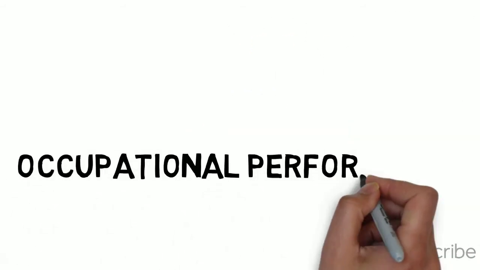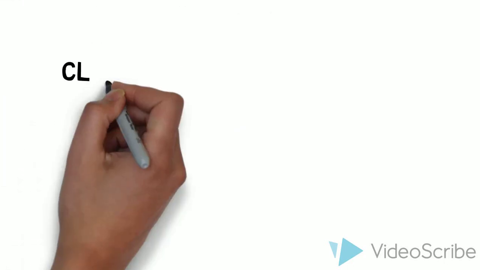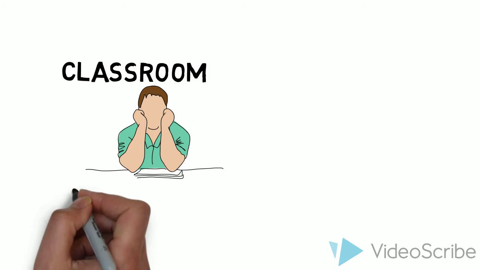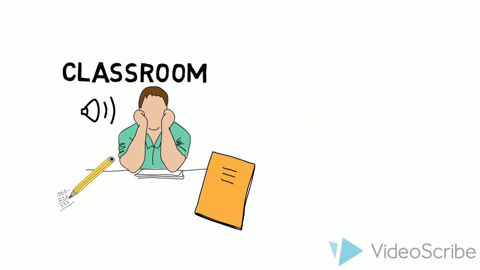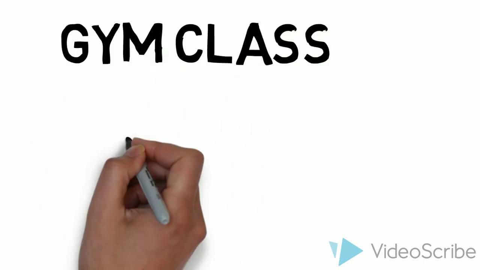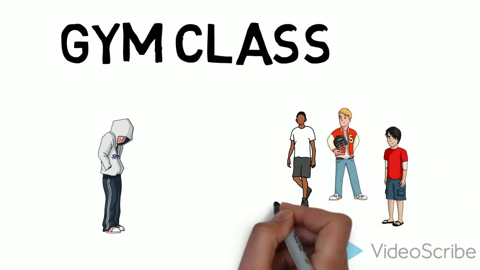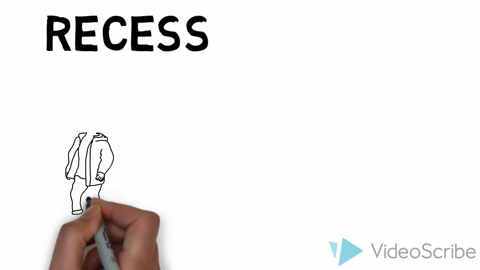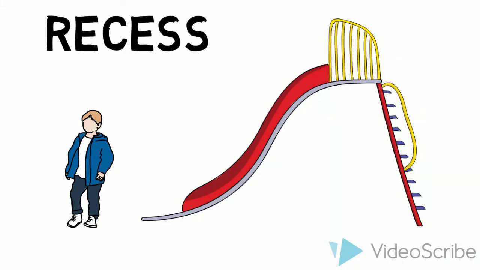Next, we take a look at the occupational performance issues that may emerge within the school setting. In the classroom, performance issues can impact handwriting and academic achievement, listening to instructions, completing worksheets, or interacting with peers. In gym class, other performance issues arise, such as playing team sports or simply participating in gym activities. And finally, some performance issues may appear during recess. They include handling or manipulating small objects, such as buttons, which affects dressing, swinging or climbing on the playground, as well as walking and navigating uneven surfaces.